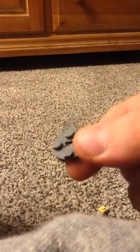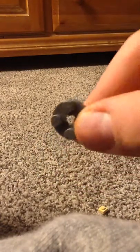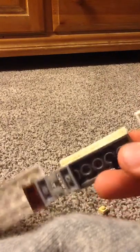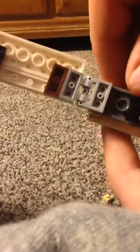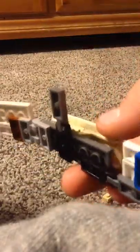Sorry I didn't include these pieces when I was going over the pieces, but you're going to need a 1x2, this kind of hinge, and a 2x2. This is the only 2x2 I could find, so just bear with me here. So on the back of your main snowplow, that gray piece right there, you're going to want to mount this black hinge right in the middle. Okay? Should look like that.